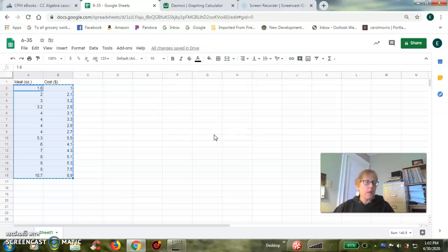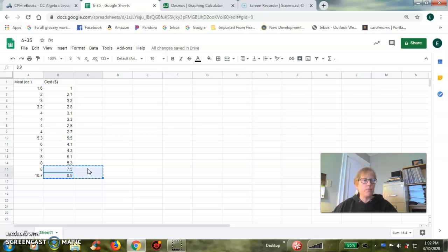spreadsheet right here. And then what I want to show you is how you can actually just take this information. So what you can do is just copy it. I'm just dragging the mouse over it, and then I'm hitting Control C. Oops, that didn't work right. Let me try that again. All right, here we go. Let's see if I can get it this time. All right, you hit Control C once it's all shaded in.